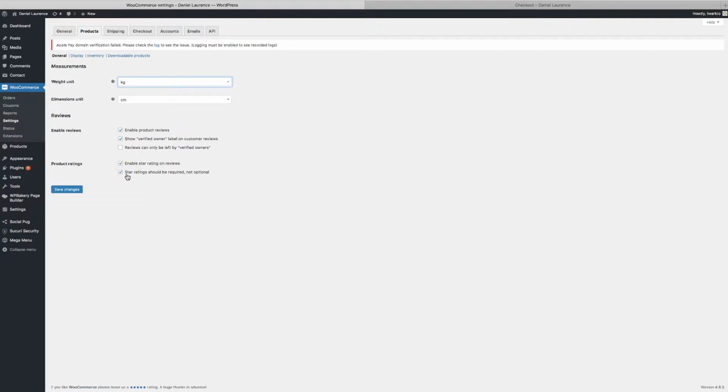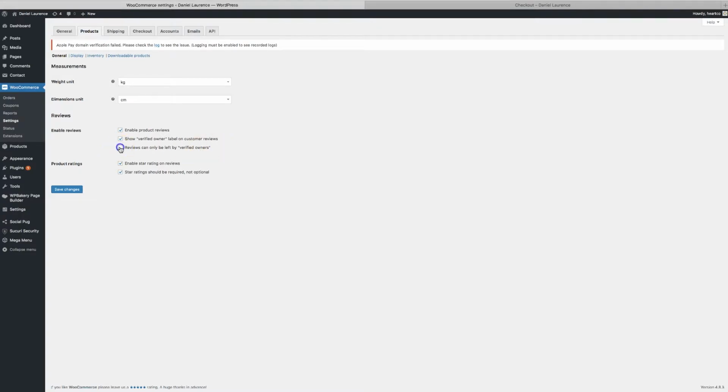While you can toggle a review on and off with the individual product, you can also toggle them on and off site-wide. That's done here simply by ticking that button. This is a handy one. This shows verified owner on customer reviews. This is when a customer comes back to leave a review and uses the email address that they used to place the order. The website can then verify that this is a genuine customer and not someone who's just leaving a review out of spite or any other reason.